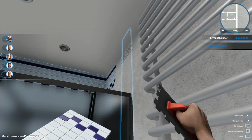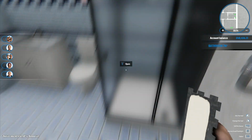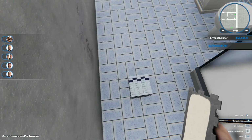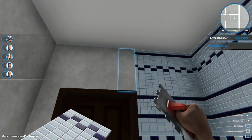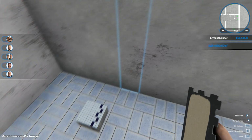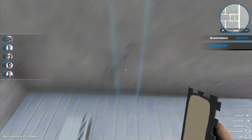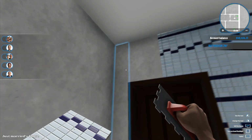So yeah, we've got lots of options in here, and I am going to come back and I'm going to keep doing some more, but like I said, there's other games I want to play as well. And if I stay here forever on House Flipper, I'm never going to get to any of these other things. So it's going to be Graveyard Keeper next.